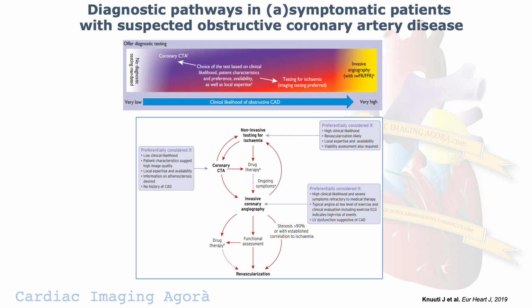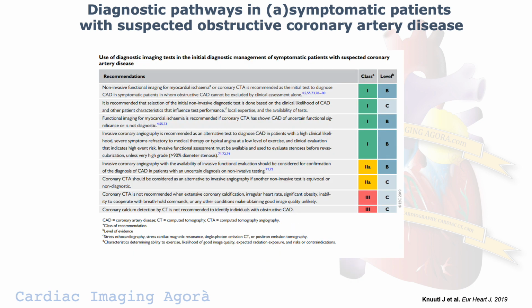On the other hand, when the clinical likelihood is high, non-invasive ischemia testing should be preferred. And in patients where coronary CTA does not help us to evaluate the hemodynamic significance of a lesion, addition of functional imaging for myocardial ischemia is recommended, having a class 1 level B indication.